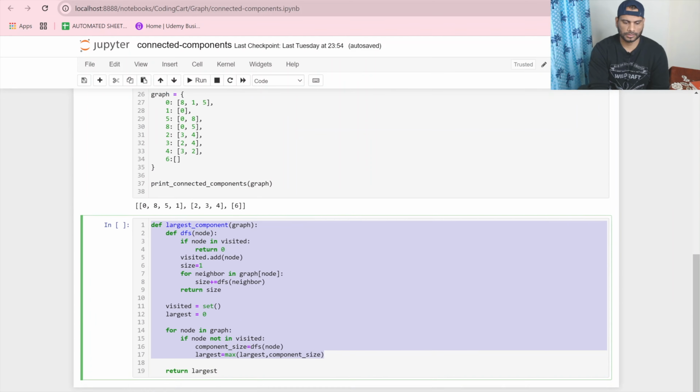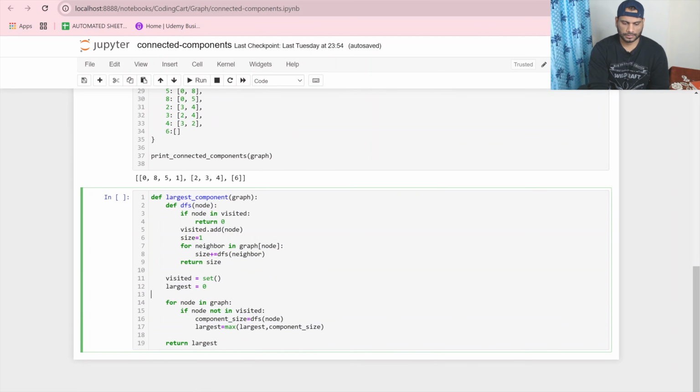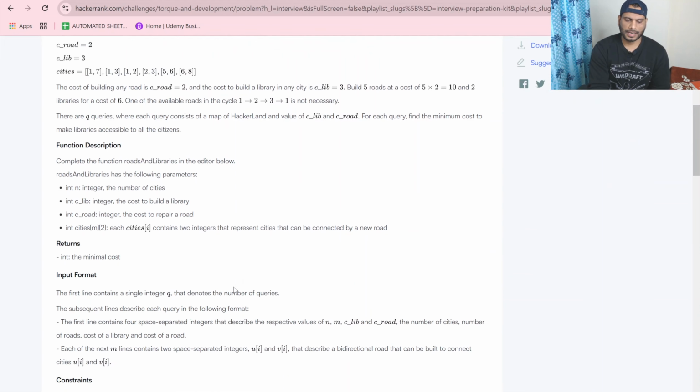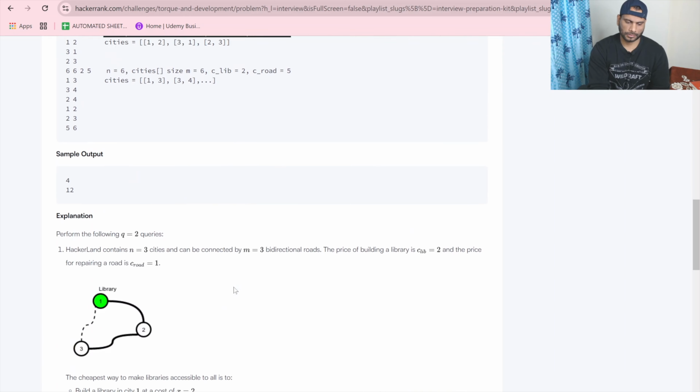We have this logic to get the total connected components and the size. We have written in this DFS the logic to find the total size. So we will use this code.